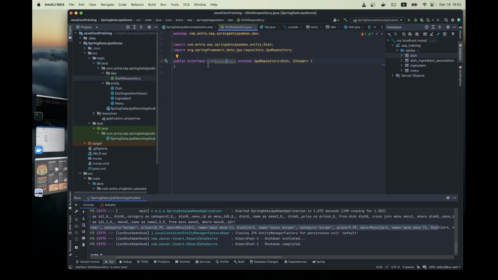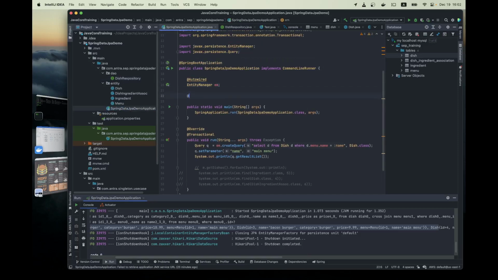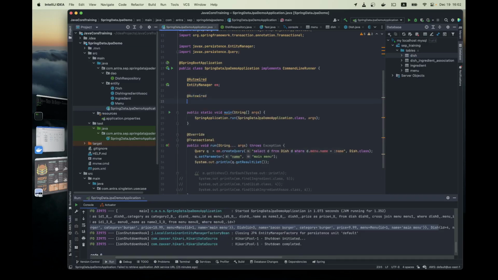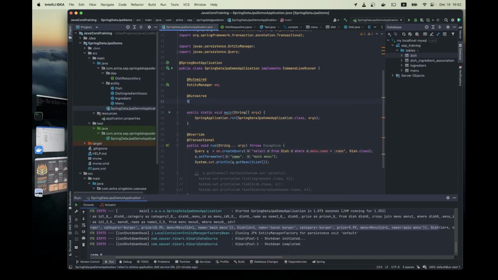So after we declare this DishRepository, we can simply use Autowired in the code. This will be discussed in the Spring IOC part. We can just simply inject this repository, called DishRepository, and we don't need to write all those other things.